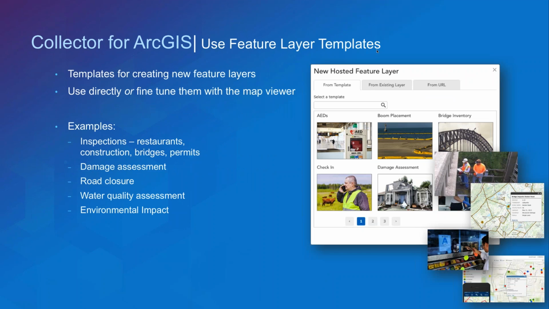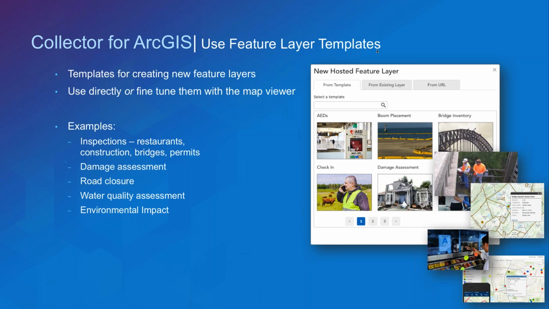Something that I wanted to mention about Collector for ArcGIS that isn't commonly known is that embedded inside of the ArcGIS platform are a number of feature layer templates. A lot of people use the desktop software to author a data model that's stored inside of a geodatabase and then either publish that to their own ArcGIS server instance or up to the cloud into ArcGIS Online or to their portal as hosted managed content.